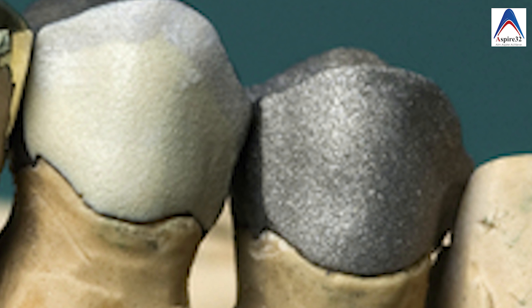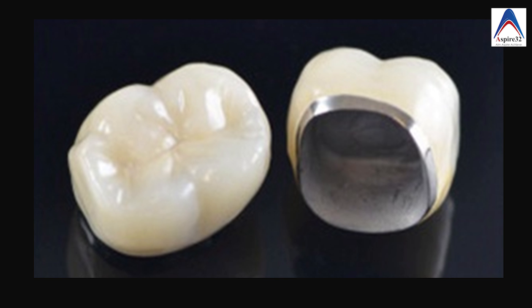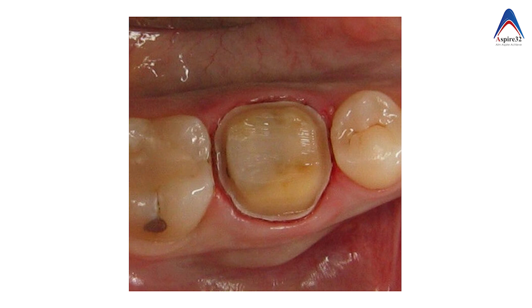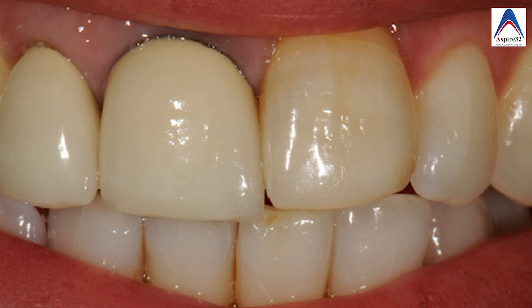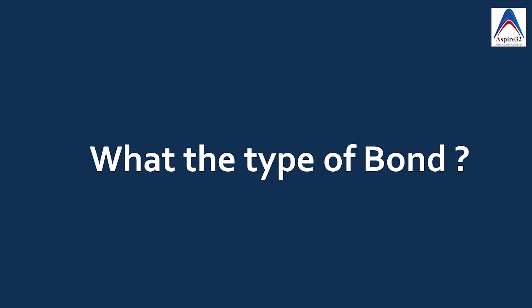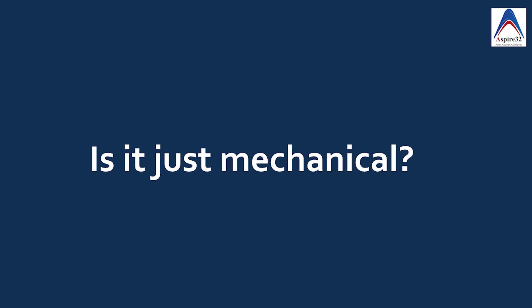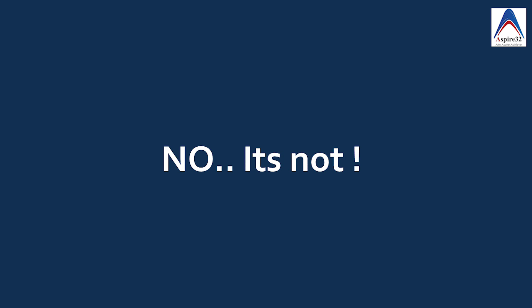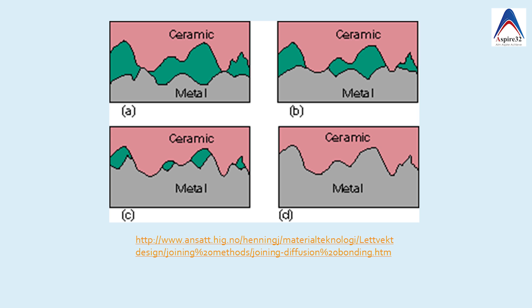However, the metal-ceramic crown had two important disadvantages. First, you needed a thick layer of metal plus at least two millimeters of ceramic, requiring more tooth reduction, which is not good for the long-term strength of the tooth. Second, the metal-ceramic crown lacks translucency — when light passes through the crown it is stopped at the metal level, giving the tooth a slightly opaque appearance. The bond between ceramic and metal involves both mechanical and chemical bonding through an oxide layer, which forms when the metal contains a small percentage of base metal alloy such as iron, indium, or tin.